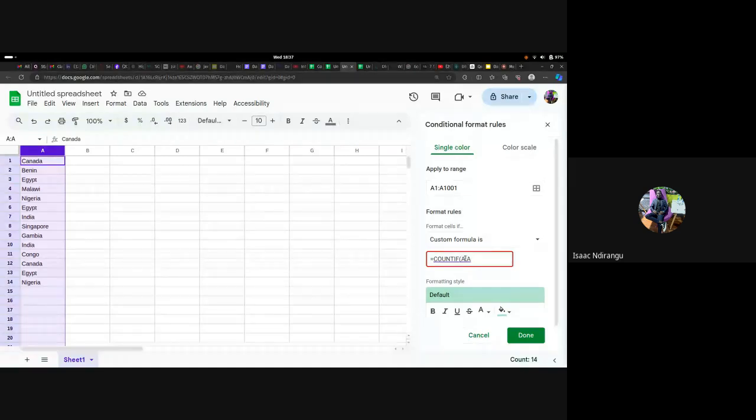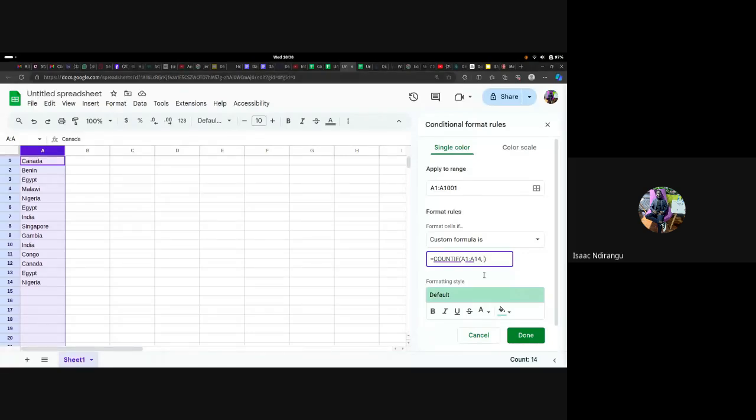I can also specify that I want to check from A1 all the way to A14. I think it will serve the same purpose. That's the range, and I want to check for a condition. I want to check if any of the rows or values occur more than once.